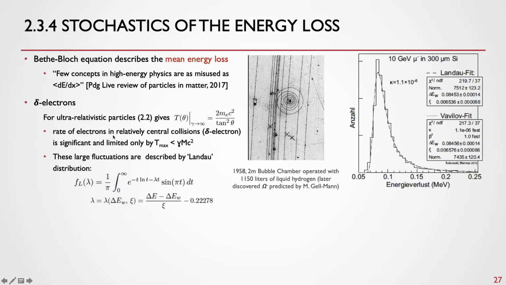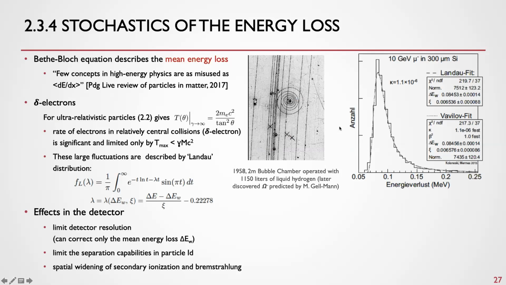In a thick absorber, we will get a roughly Gaussian distribution, because on average these effects cancel, and they happen on average with the same rate, and so you get something that resembles a normal distribution. However, in thin detectors, sometimes you have very large energy transfers, and other times they are not as large, because the probability that such an extreme reaction happens that produces secondary ionization is very low.